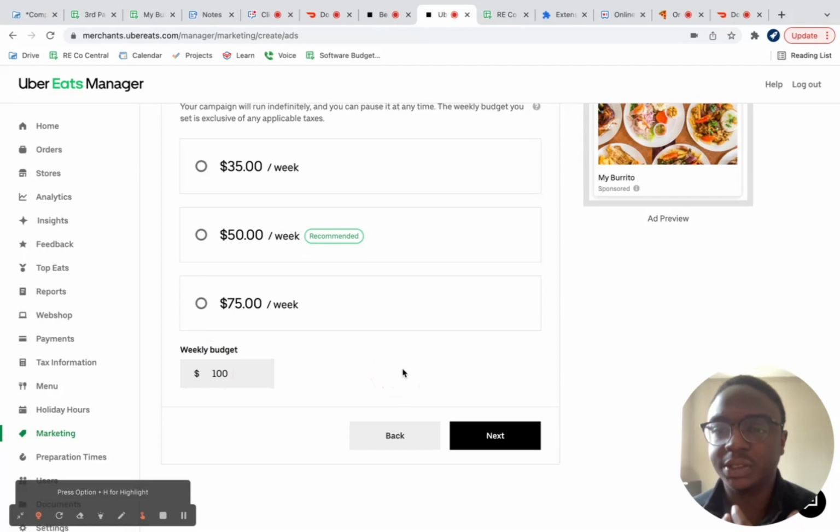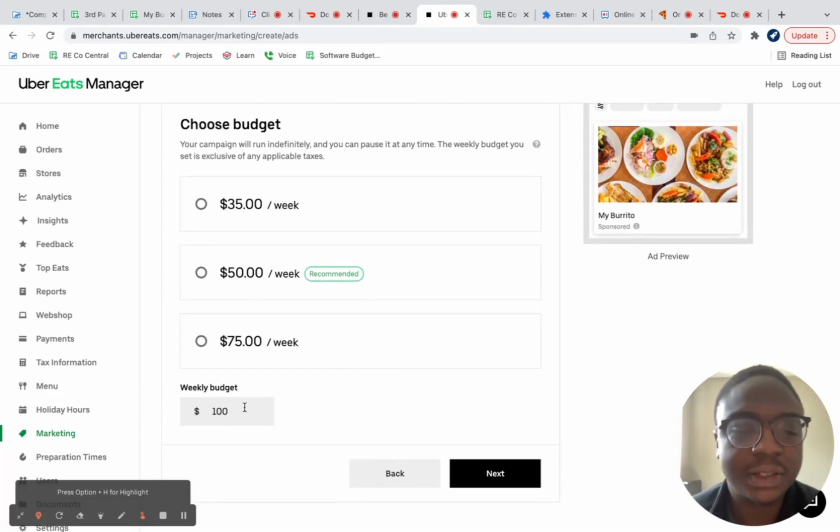Obviously, we're going to check on it in a week to see what it's bringing us. We want an ROI of at least 5 times, meaning for every dollar, we want to gain at least $5 in revenue. That's a good expectation. And so, if we budget $100 a week, we should spend about $400 a month. Actually, we're going to move that to 125.